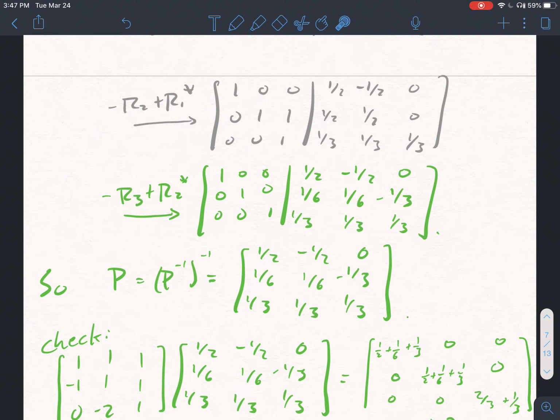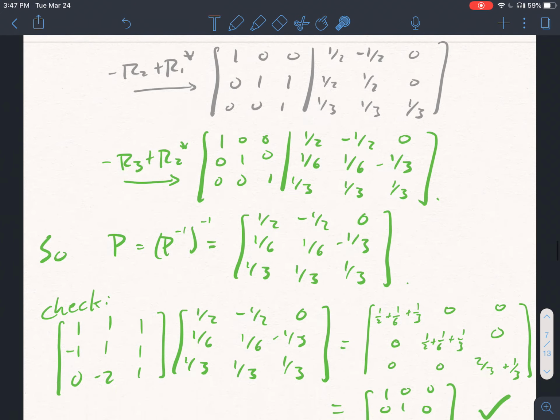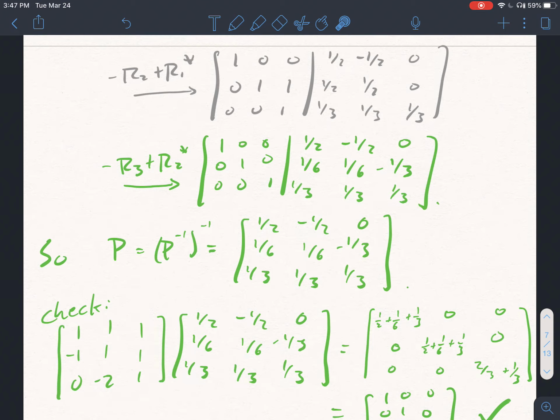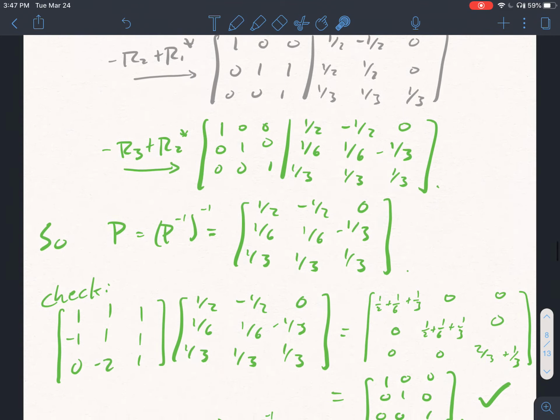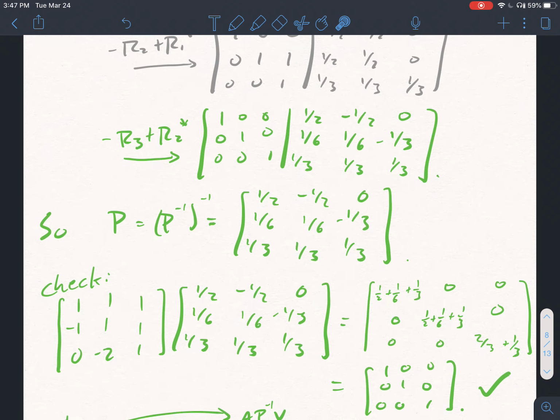So I always recommend when you find the inverse of a matrix this way to check that it's right by just multiplying them together to see that you get the identity matrix. When I worked this example out myself, I made a mistake somewhere, and when I multiplied these two things together, I did not get the identity matrix. So it was a good check for myself so that I didn't start recording this and then realize that I had messed up and have to start over like a 7th time or something.